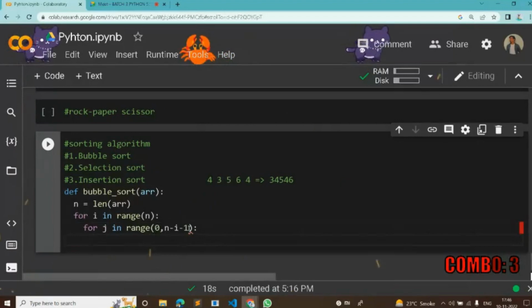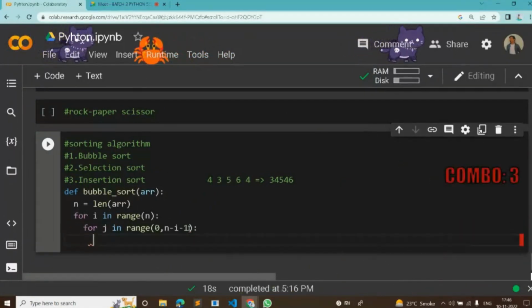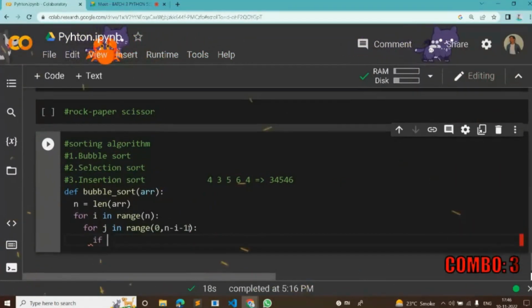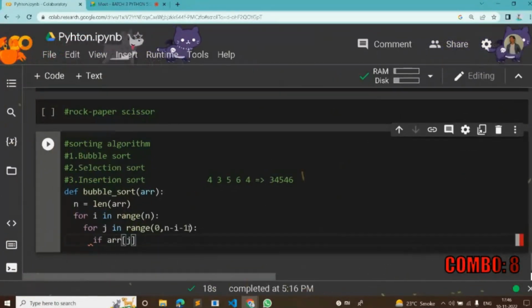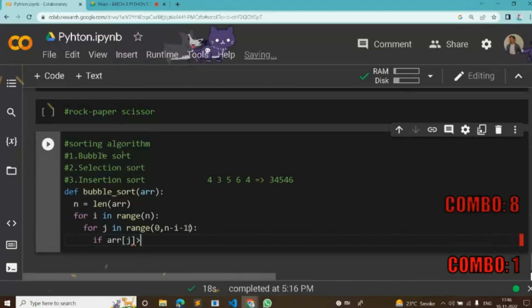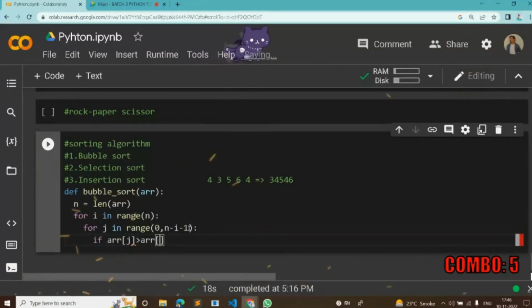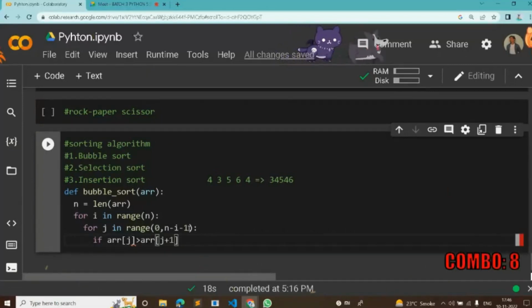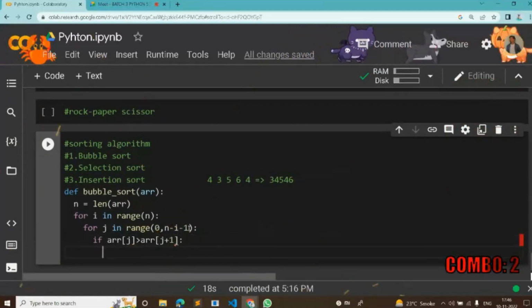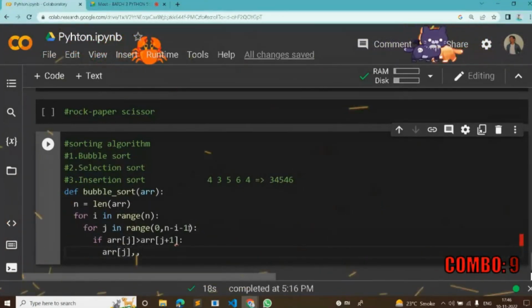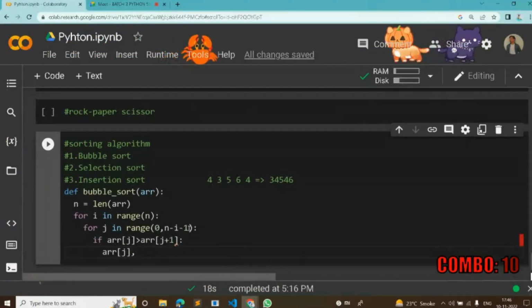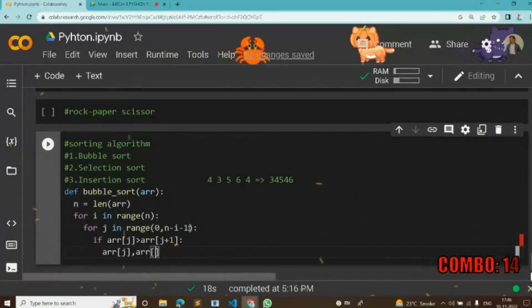So that will give me the range, and I have to swap the value. If array of j is greater than array of j plus 1, then it will swap array of j, comma, array of j plus 1.